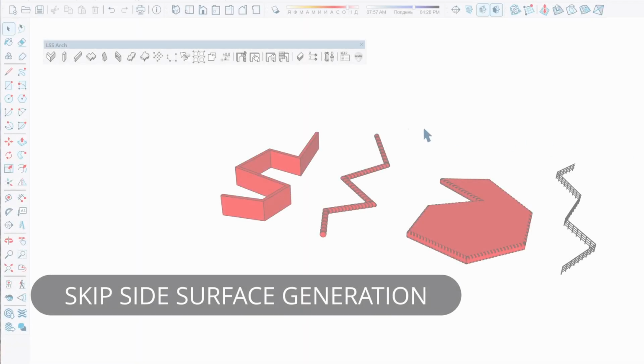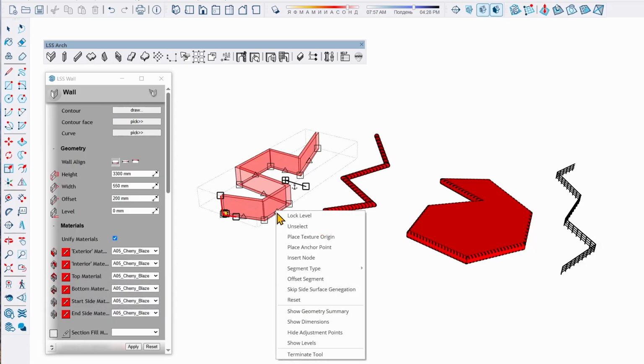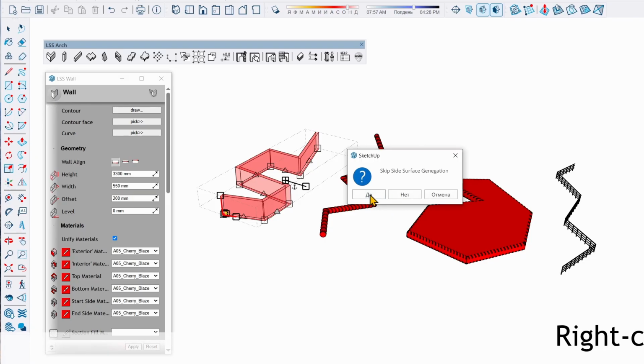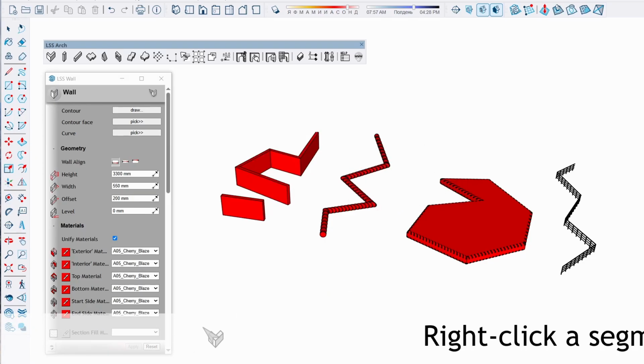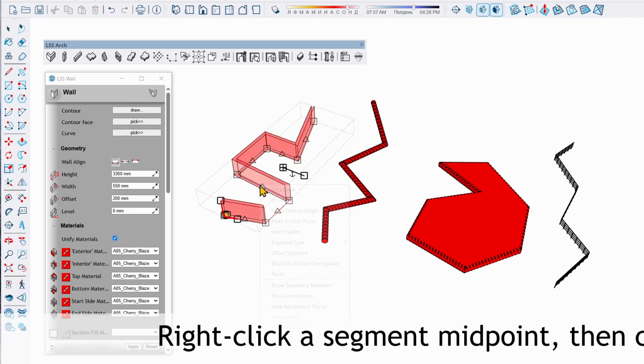Skip side surface generation. Right-click a segment midpoint, then choose the Skip Side Surface Generation command from a context menu, then confirm skipping.